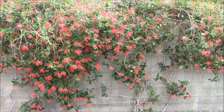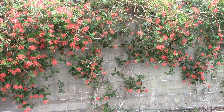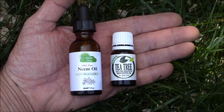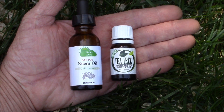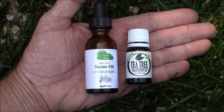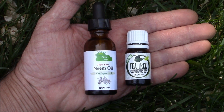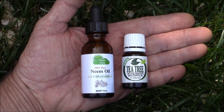This gets to be a real hassle, so I started looking at ways to repel the aphids before they land on the honeysuckle. I learned that two of the most effective repellents are tea tree oil and neem oil. I mixed one-third of an ounce of tea tree oil and one full ounce of neem oil into 32 ounces of water and used the solution to thoroughly spray the tops and bottoms of about 30 feet of the honeysuckle.